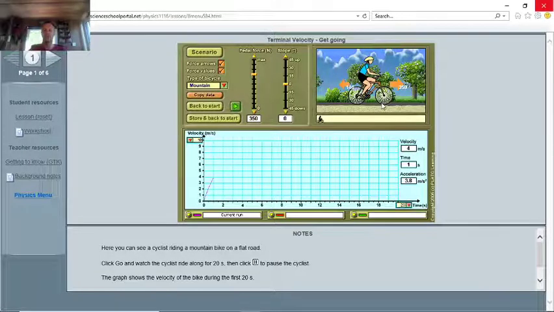Therefore, because the forces are unbalanced, the speed is going to change. Hence, the velocity starts to increase. And like you've seen before in the videos I showed you beforehand on terminal velocity, slowly but surely you get faster and faster. Your air resistance is going to start to increase. And now, if I freeze my video, we've got 350, 350. The forces are balanced, therefore you reach terminal velocity.